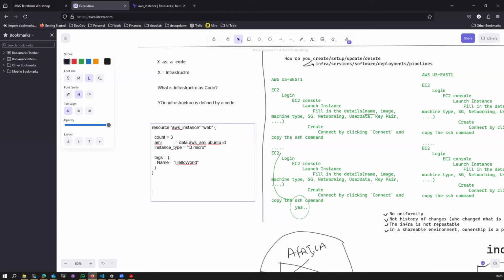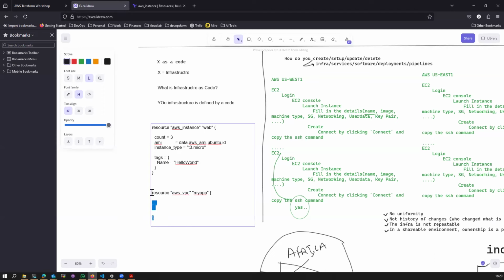Also, when you create an EC2 machine, you have to define a VPC as well, right? If you don't want to use the default VPC, you can also create an AWS VPC by creating a resource, aws_vpc. You can define your VPC, let's say my app VPC, and define a few properties required for the VPC, and it will create a VPC for you.